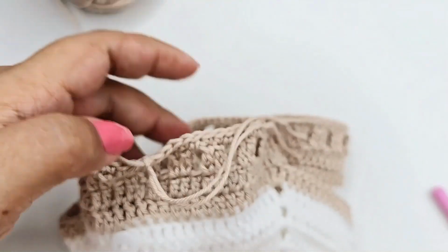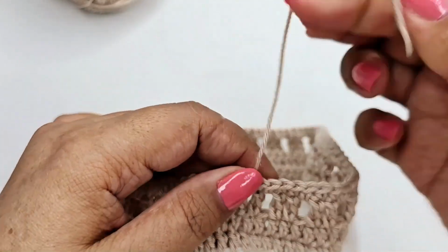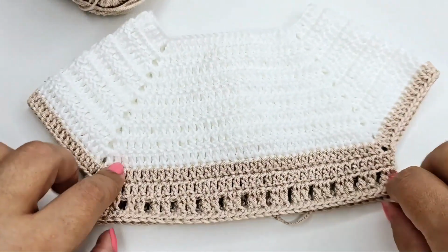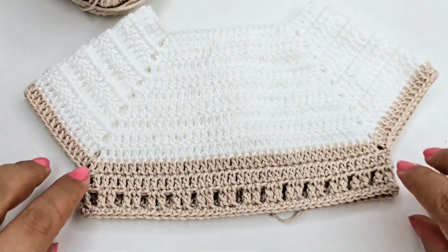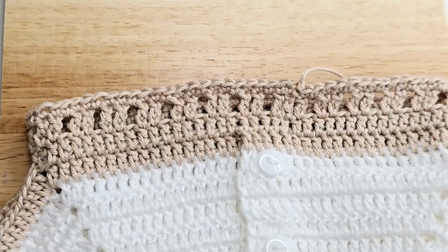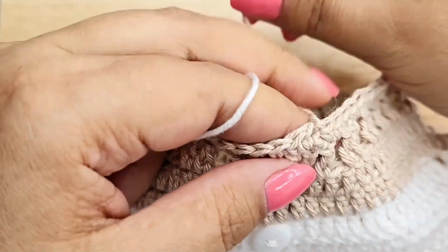And we are going to change color. There at home, tell me about it. You are liking it, I hope so. Let's then change color. Let's start in this part where we ended.